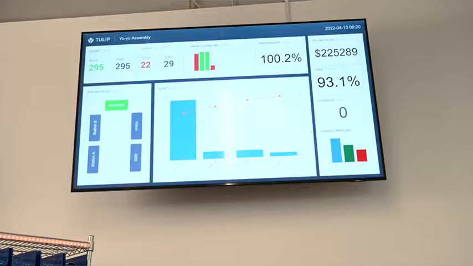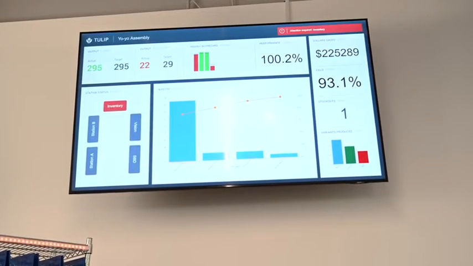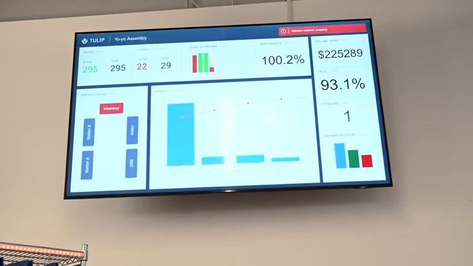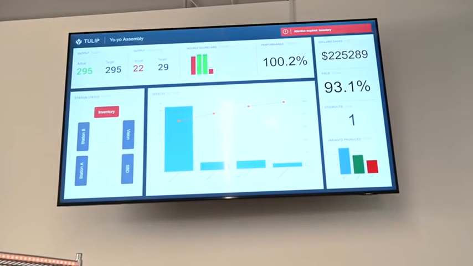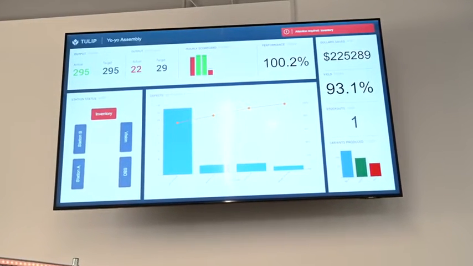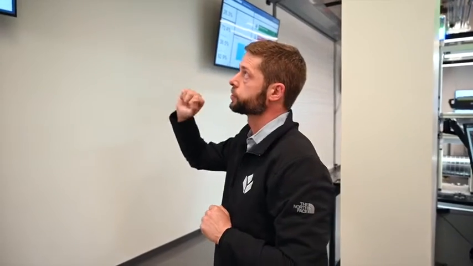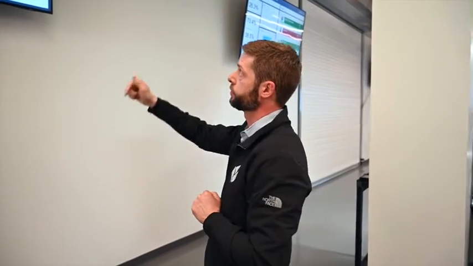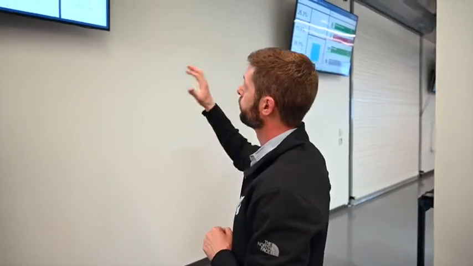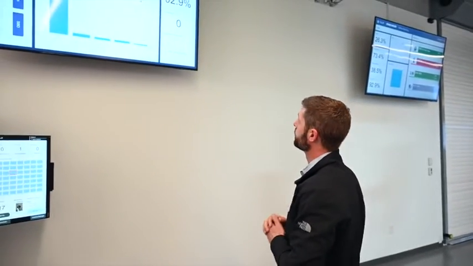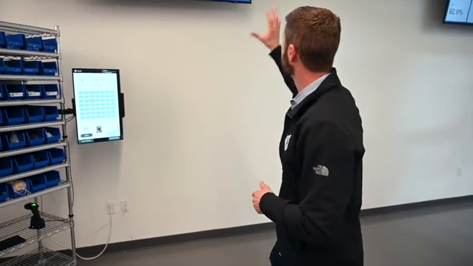Up above here, this is our performance dashboard. So you can see real-time status for all of the stations in this bay. You can see how my output today is performing relative to target. You can see my hourly scorecard. What's the output relative to target for the hour that I'm in right now? Overall performance, and then most interestingly perhaps is total dollars saved year to date. So you can track all of the components of cost here and impact, and there's no reason to not translate that into dollars saved and make that transparent for everyone in the operation to see.